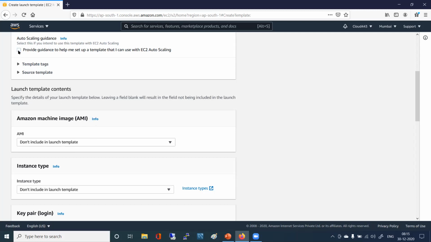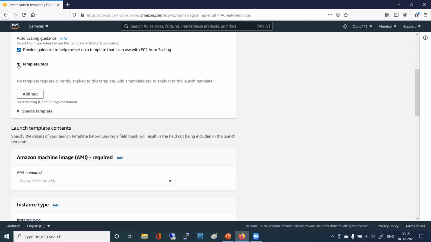So if you are going to use auto scaling and you don't mention the AMI, that will be of no use. That will not make any sense. Without AMI, how will auto scaling work? What will it launch from? So just choose that, right? And then it asks for AMI.